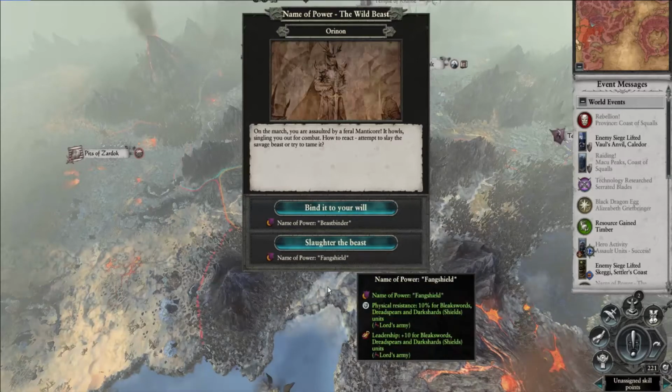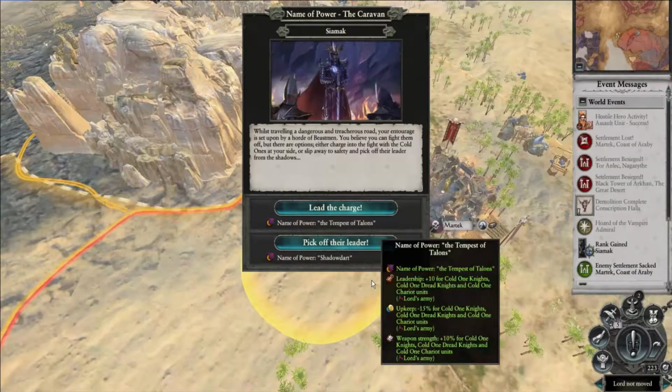And here's the other one here. So Fang Shield. Physical resistance, 10% for Bleak Swords, Dread Spears, and Dark Shards. Leadership, plus 10 for Bleak Swords, Dread Spears, and Dark Shards. So not for high-tier armies. This is really going to be, for example, a low to mid-tier army that you might have defending your province or taking out some easier settlements, or cleaning up after a big assault, stuff like that. This is where these buffs will come in handy, but overall not as strong in the late game, as you're not going to be using as many Bleak Swords, Dread Spears, or Dark Shards. But in the early to mid game, this can actually be used quite effectively.